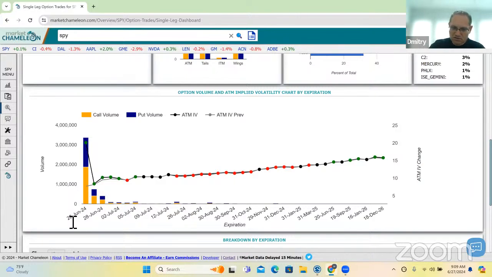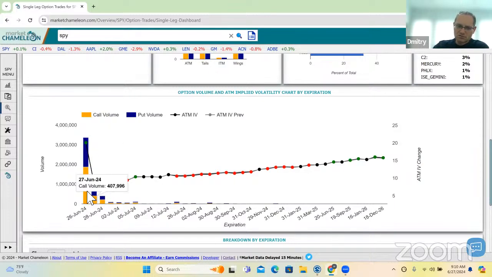So you could see here, these are the different expirations below. These are option expirations that are available to trade in SPY. And for each expiration, you'll see these volume bars that show the total volume of the calls in the yellow and the puts in the blue stacked up. And this allows you to visually see where there's a concentration of volume, which expiration. And if you hover over it, you could see the difference between the volume, the calls, and the puts.